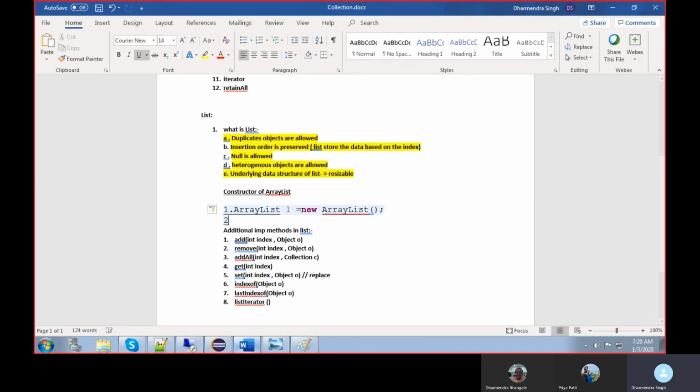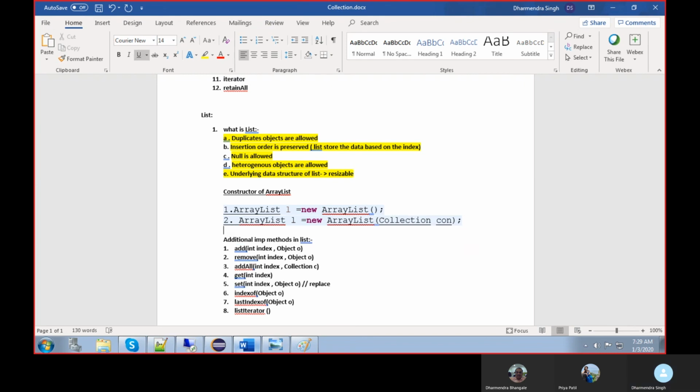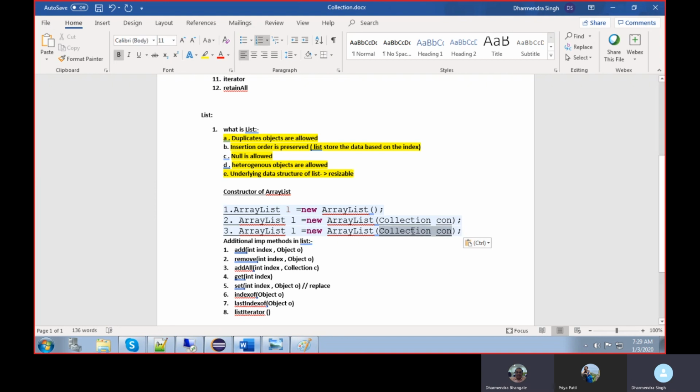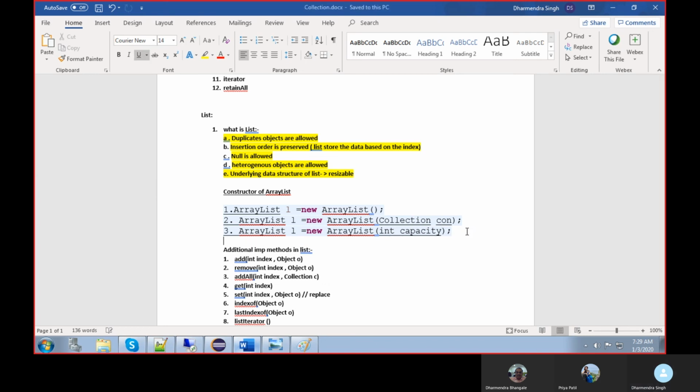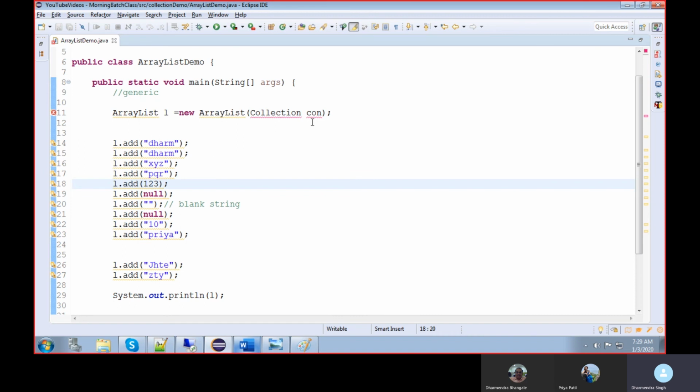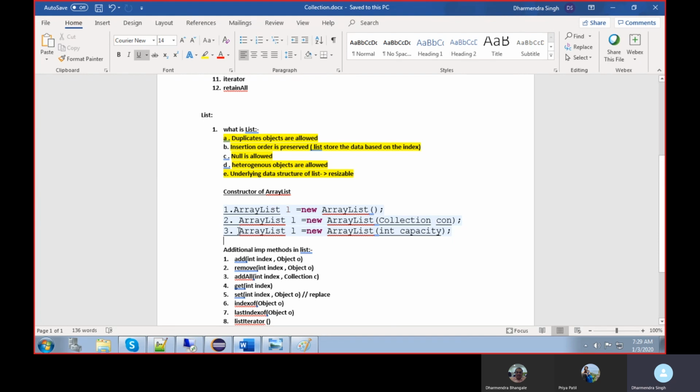The second constructor is this. The third constructor is int capacity. So we have three constructors, including the capacity constructor. Let me discuss this third type of constructor.